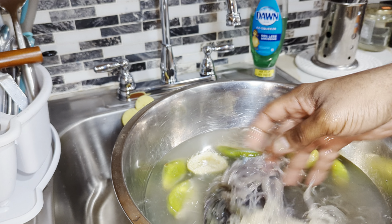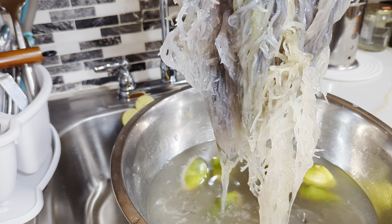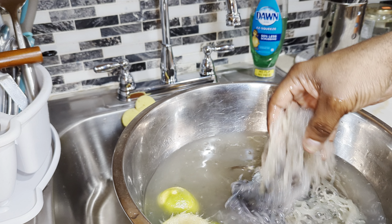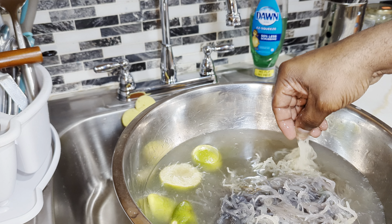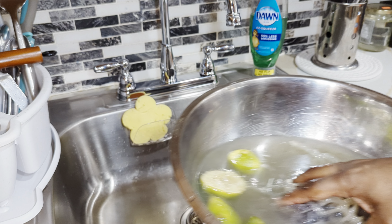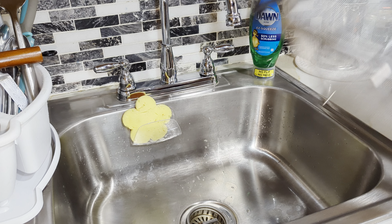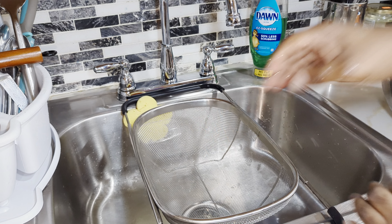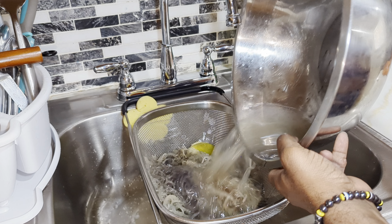My next step is to rinse out this water, smell it, and see if it's still smelling fresh. If not, then we can go ahead and blend it in some fresh water. Most likely all the salt is going to come out of it by now because it stayed overnight. So we're going to rinse this out, and I'm smelling the lime, so that means most likely it's not going to be fresh no more. It's going to be ready to blend.